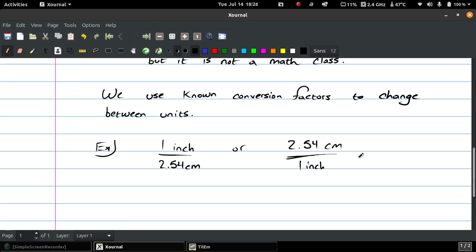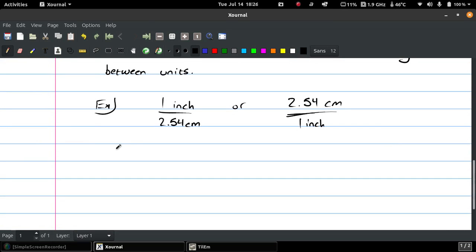So if I told you to convert 20.32 inches to centimeters, which one would you choose? So think about it for a second. And then if you look at this, I'm going to write down the problem and then I'm going to explain it. So we have convert 20.32 inches to cm. All right. And I want that in 3 sig figs. Okay.